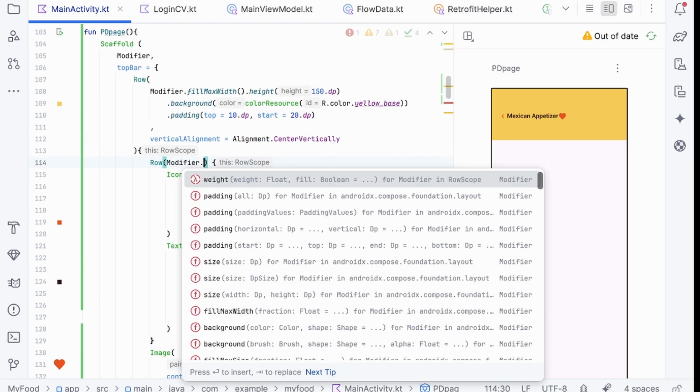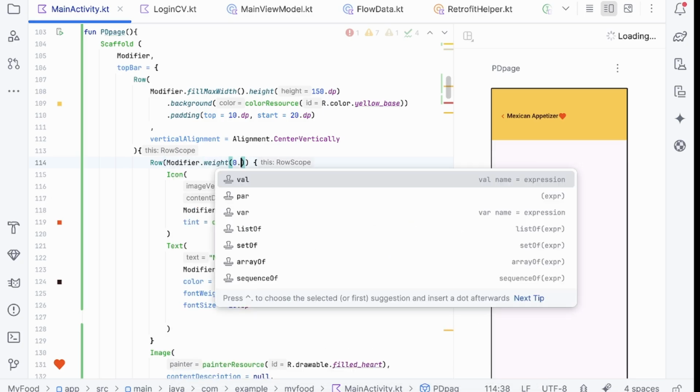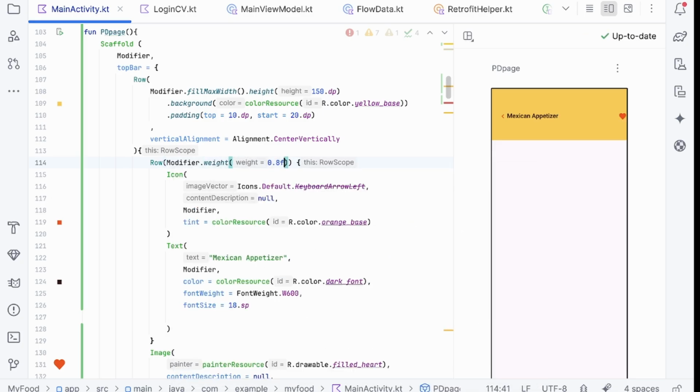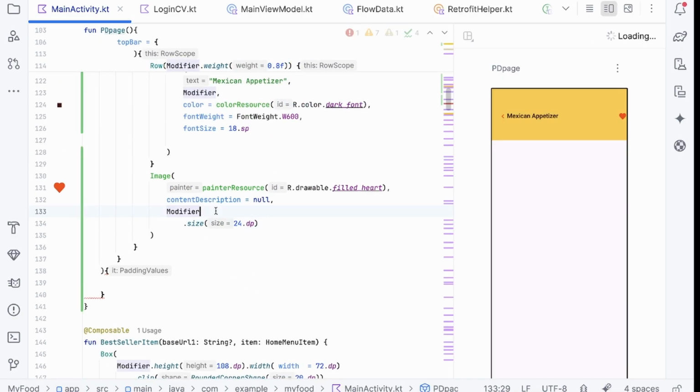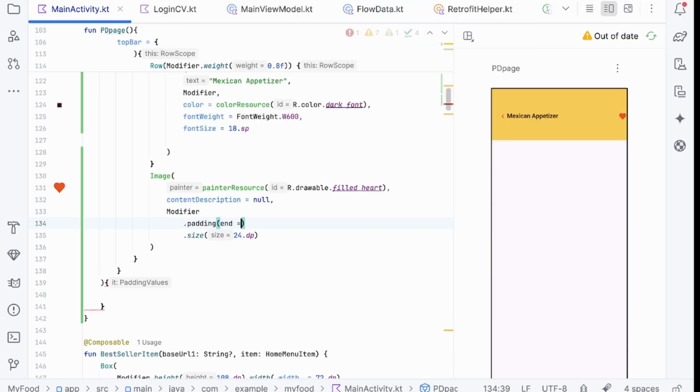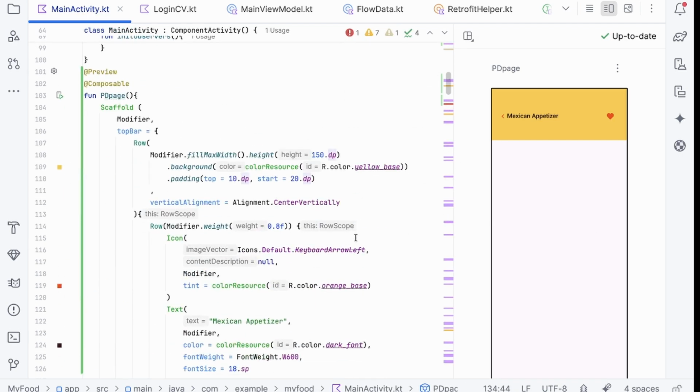Modifier dot weight of it. Before giving size, just give some padding end of 36 dp. Hope it looks better. And finally, we can give vertical alignment also, so there are no issues.